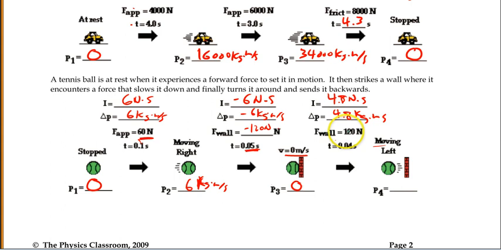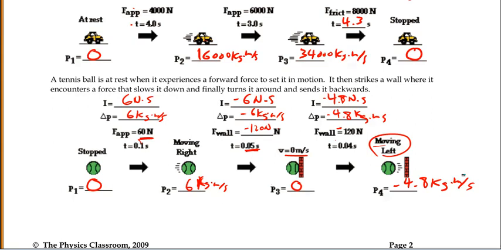Now the force of the wall, again, the wall is going to be pushing to the left. That's really negative. That means these changes are going to be negative, or to the left. Notice that it's now moving to the left. It was at 0. It has changed its momentum by 4.8 in the negative direction. So now it's moving with a momentum of negative 4.8 kilograms times meter per second. And again, that negative sign doesn't mean that's smaller per se. It means a direction. It's moving to the left instead of moving to the right.